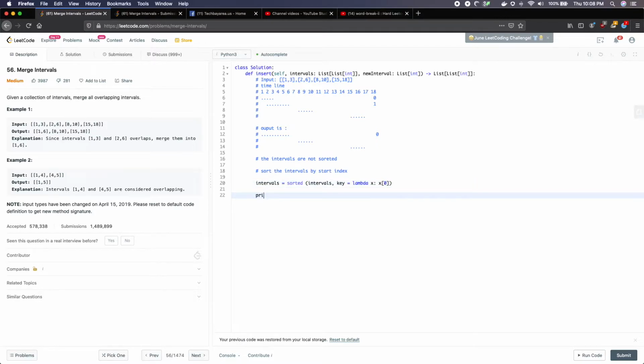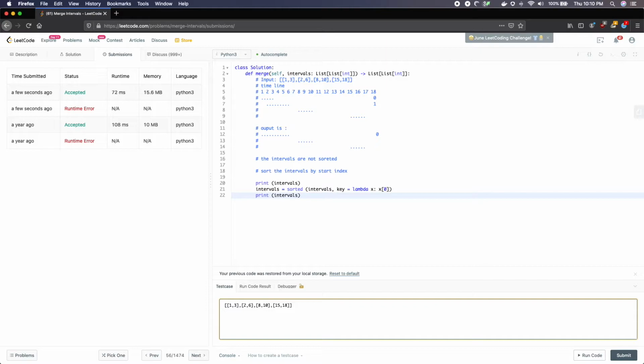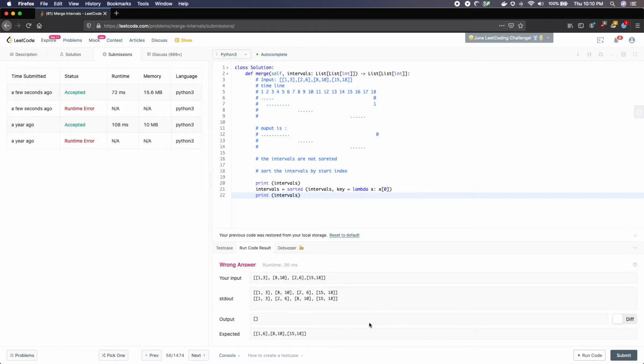So let's print the array and see if it works. Print intervals, and we print intervals before and afterwards. For the run code, let's change the position of 2, 6. It's always useful to keep testing the code after writing each line of code, if the interview person allows that. So let's run it. You see that it's sorted to the starting order. So this is what the intervals look like.